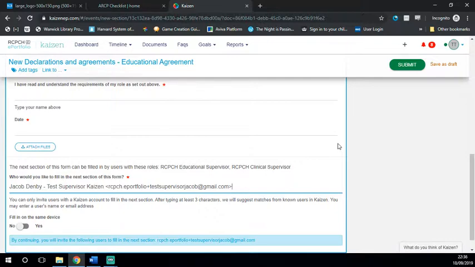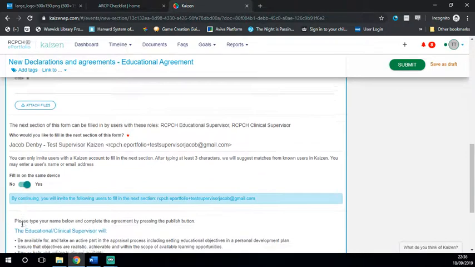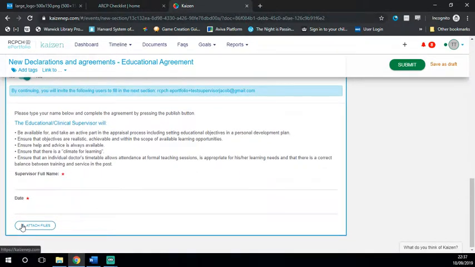Option 2 is to save as draft at this point, and then when it's your meeting time, log in using your own account, so not your supervisor's account, go to your drafts and open the document, move this slider across to yes, and fill in the form during the meeting. This has the advantage of you knowing it's been fully completed there and then, but there's more responsibility on you alone, e.g. if you can't access your ePortfolio during the meeting, it could be difficult to show that you have actually prepared at all.